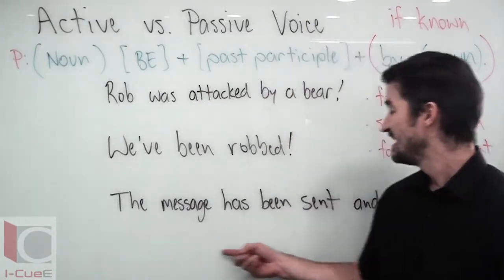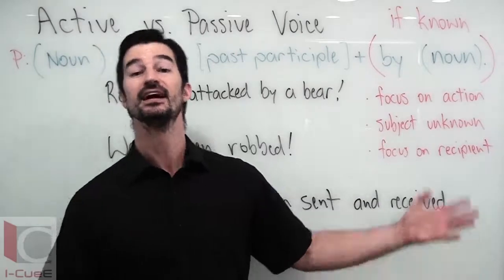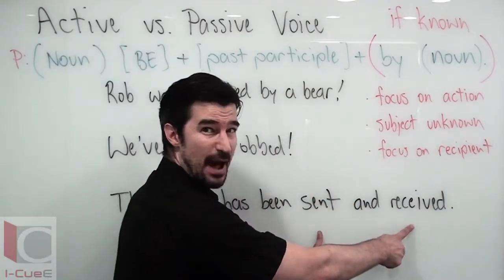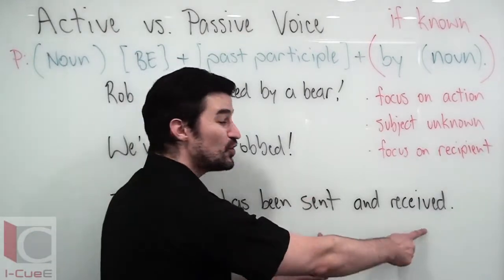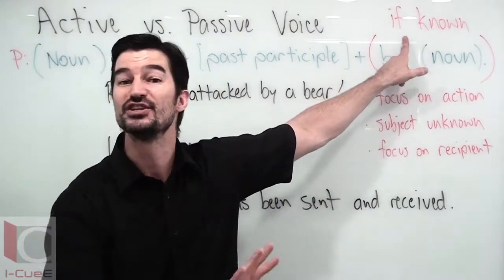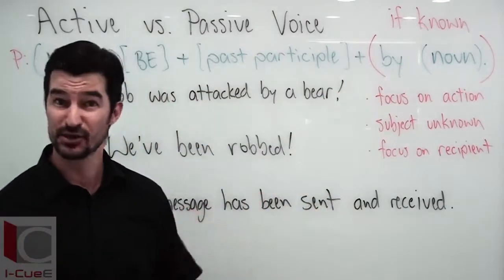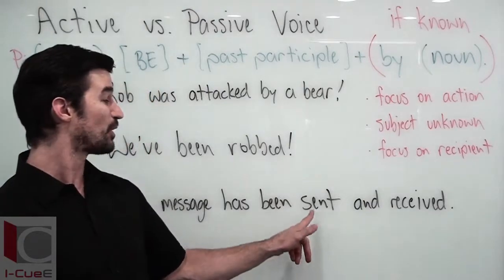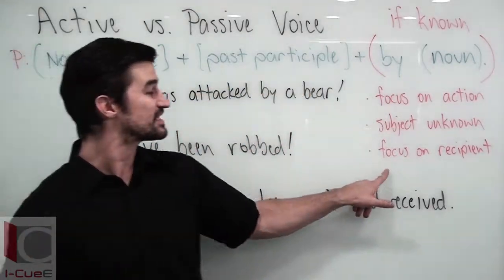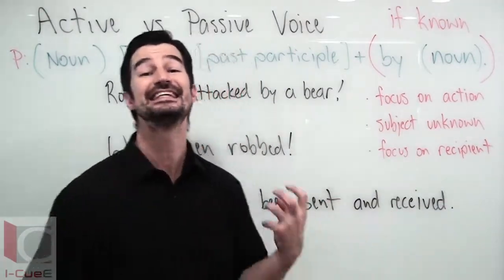Lastly, the message has been sent and received. Here, we actually have two things happening by two different actors. Again, either we don't know who they are or we don't care. Obviously, the same person or the same people did not both send and receive the message, but what we're saying here is that we're focusing on the recipient of these actions.